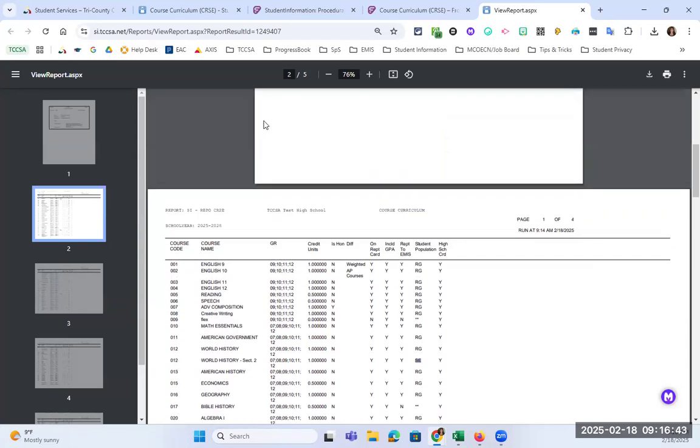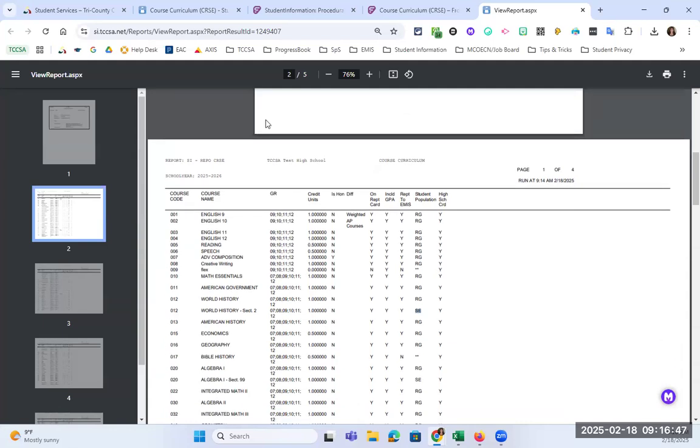Shelley, with the SE override, how do you dictate what kids get into that and what kids don't? Well, to have it as a special ed class, you have to have over 50% of the population to be special ed. So my guess is you would manually assign them to that class versus doing batch scheduling.